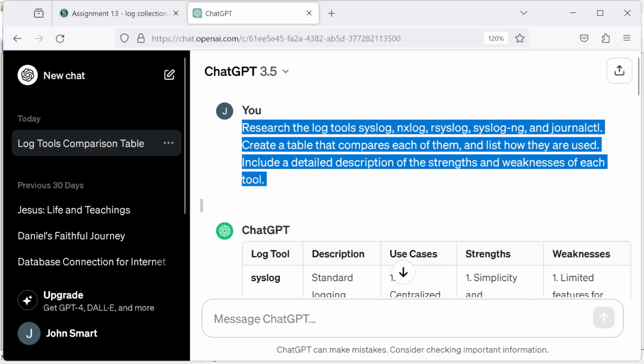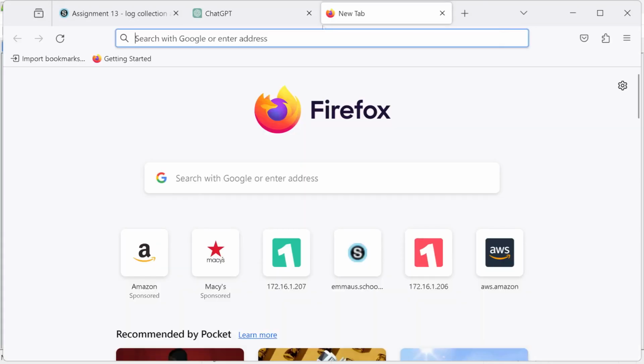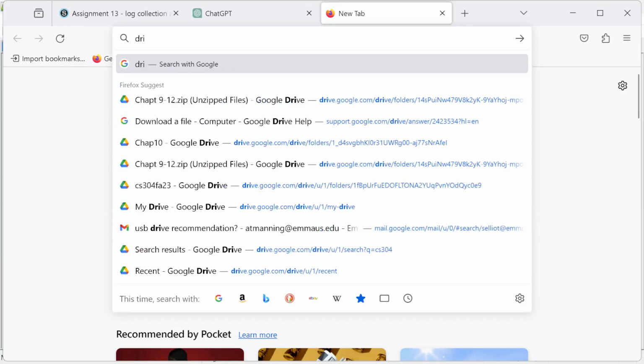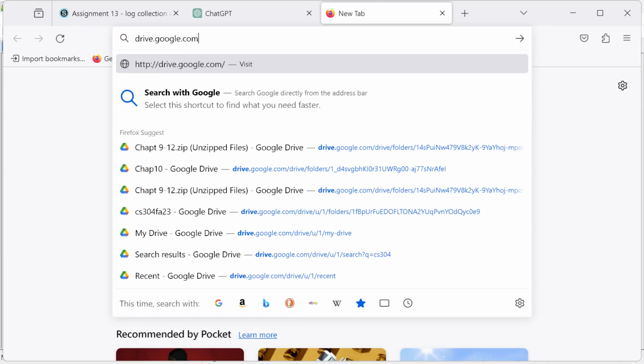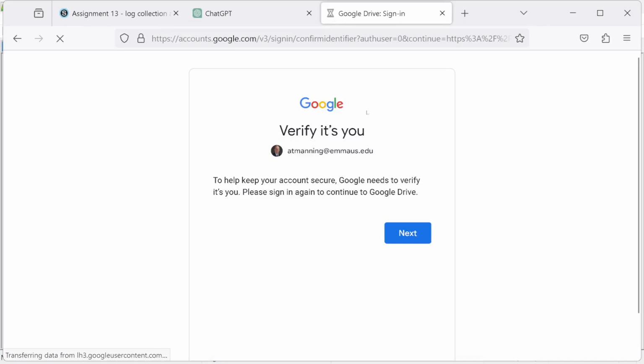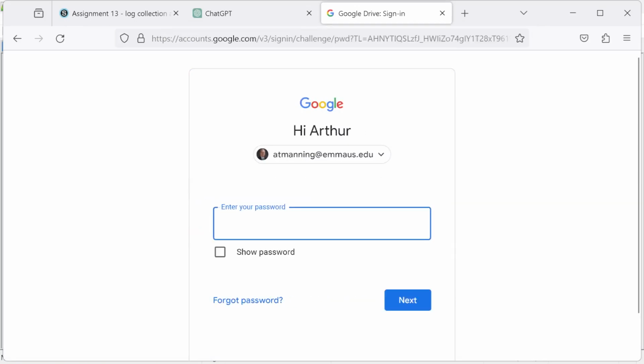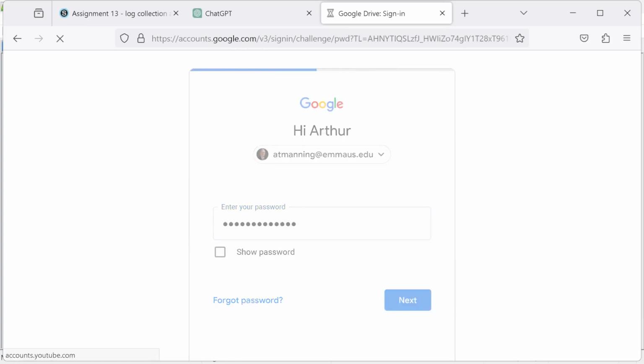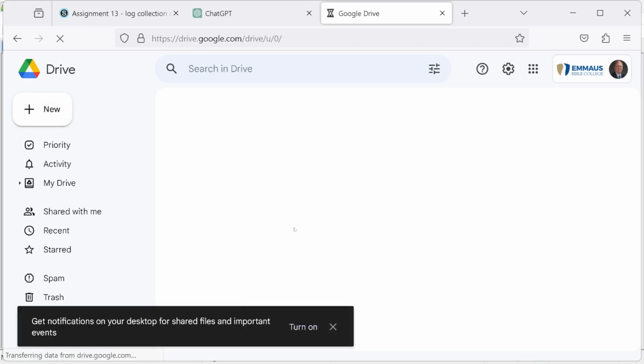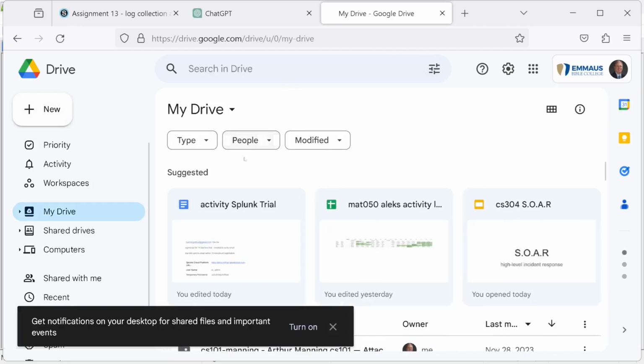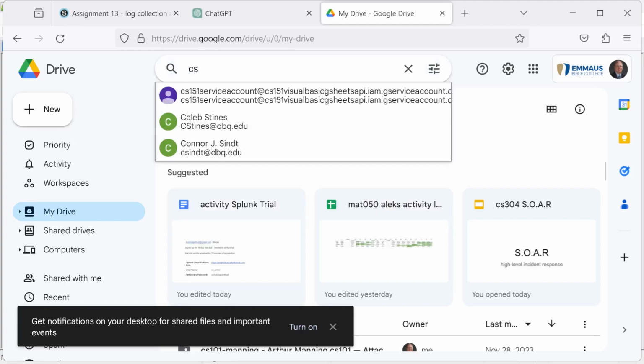So I'm going to go start my document over in my Google Drive. I think I'm logged in. I'll get myself logged in. And I'll go to cs304.